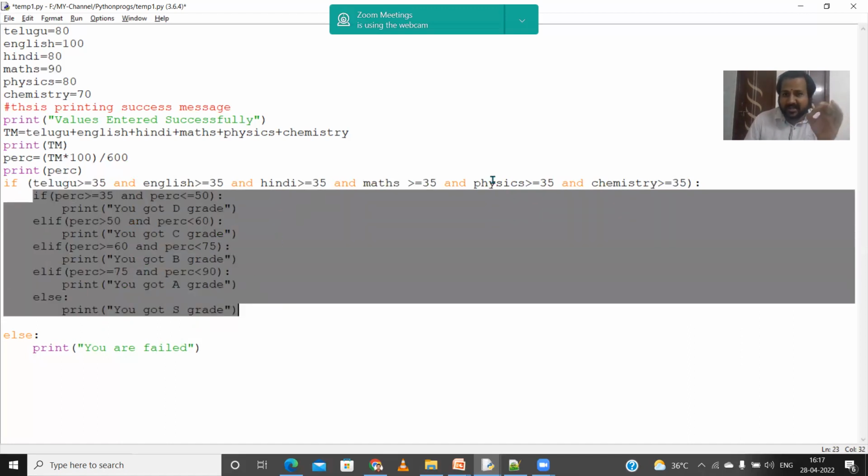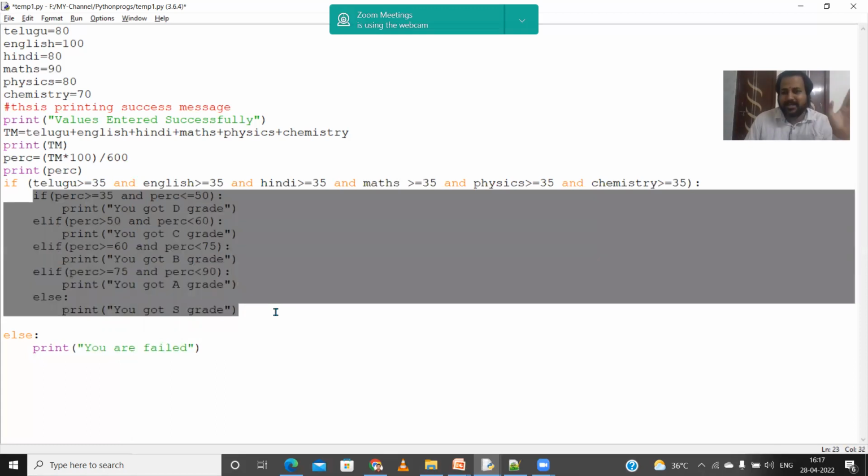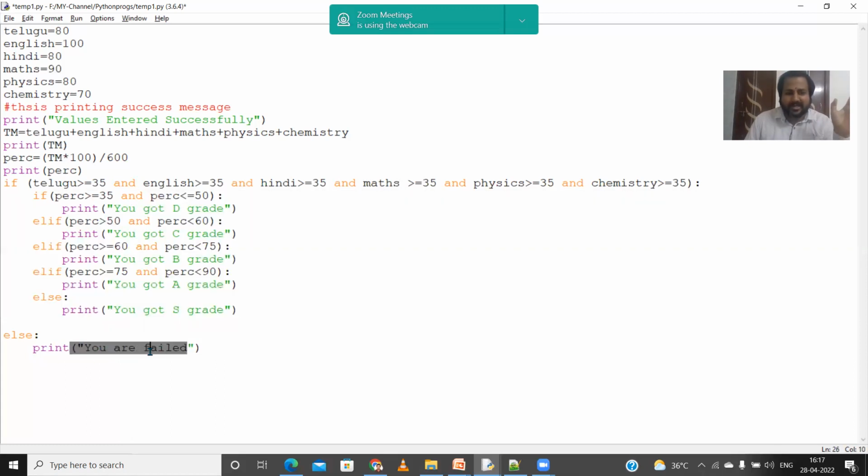If you are failed in any subject, immediately you will get the message you are failed without executing any of the grade statements. It will give you directly to fail. So this else is belonging to the first if condition. This if condition is inner if condition, and all these elifs are belonging to this if condition. So this else is belonging to all the elif conditions. Okay, I think you understand now.